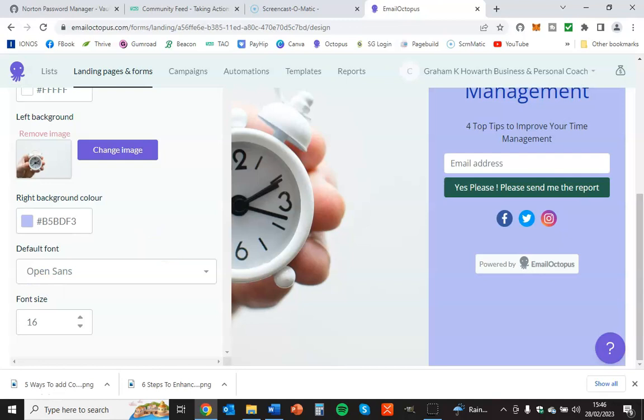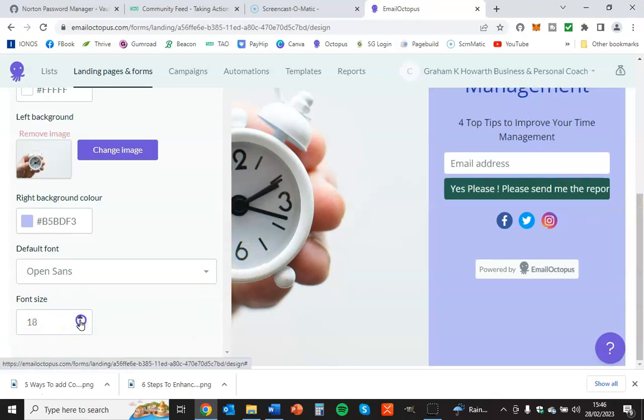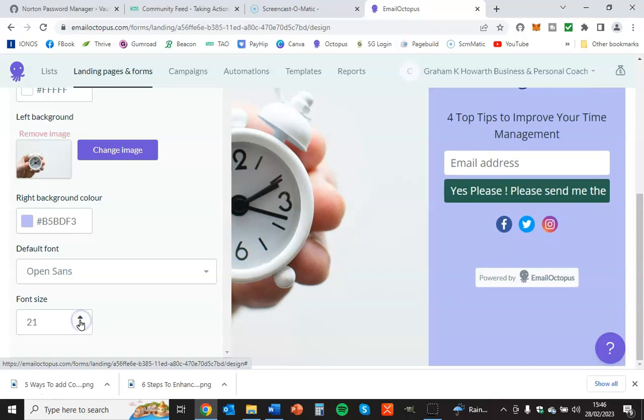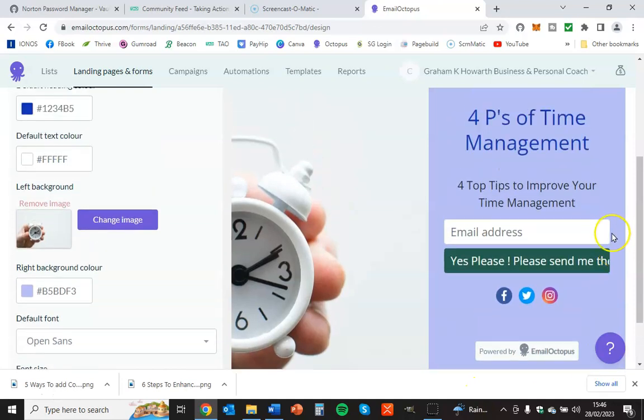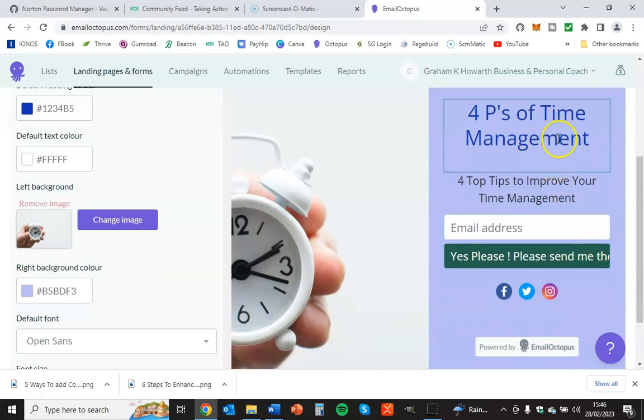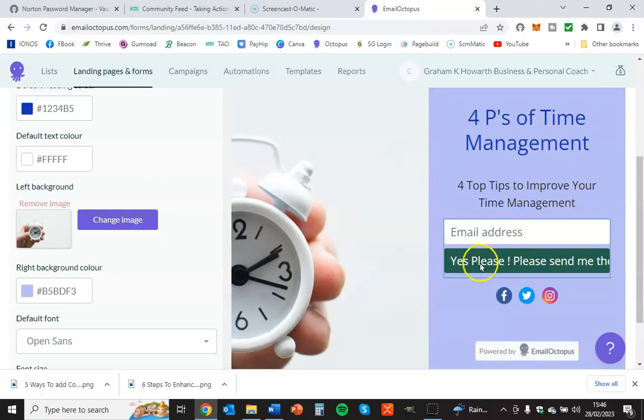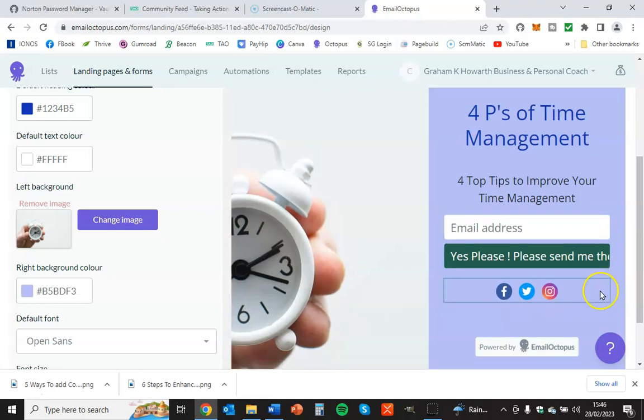Now what you can also do here is to change the font size. Now you'll see if you look at these areas here in particular, if I change the font size, you'll see that they will all increase in size. However, because I've chosen a particular font size for the header, it doesn't affect that, but it will affect the others. But however, you can see now that the text on the button is larger than the button.